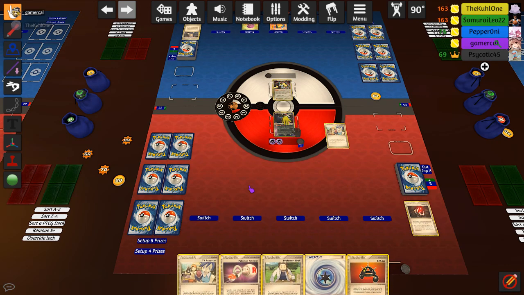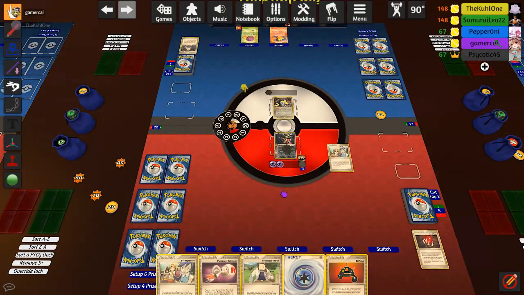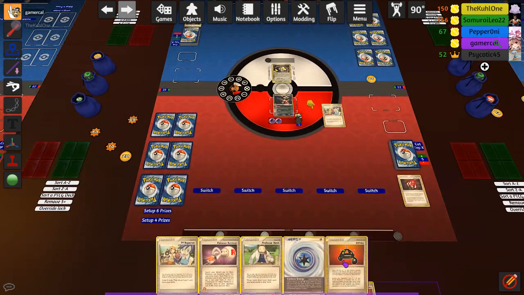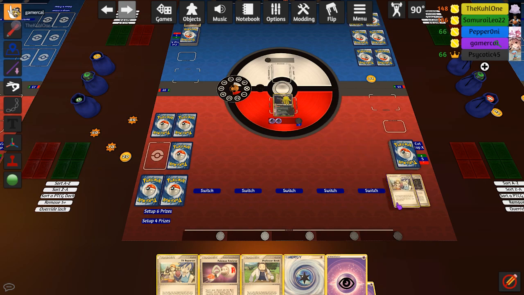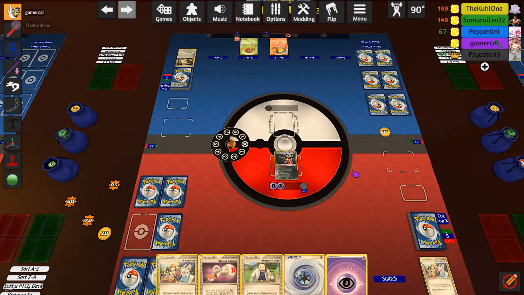We're going to put a Strength Charm down, and we will use the Litter attack. I will discard 1, which is going to be Experience All, to do 50 plus the 10 with the Strength Charm to score a knockout. And just to be awkward, I'm going to draw for the middle of my prizes. Just to be a contrarian.